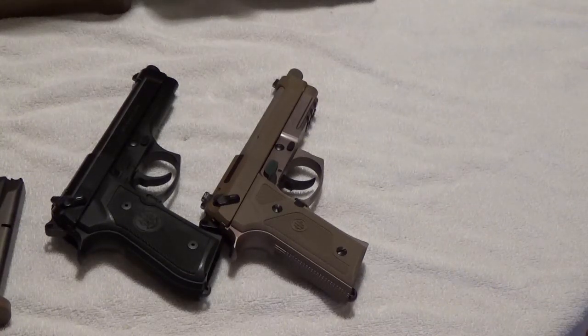As a taxpayer, of course you want the person out in the field to have the best handgun, best weapon they can. But Beretta's proven itself to be pretty venerable over the last 30 years. And as a taxpayer, I kind of like the idea of having something where you already have thousands of spare parts for it anywhere. You can use the old M9 parts on it.